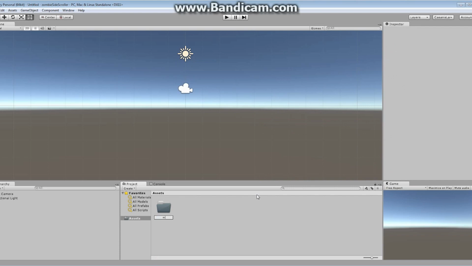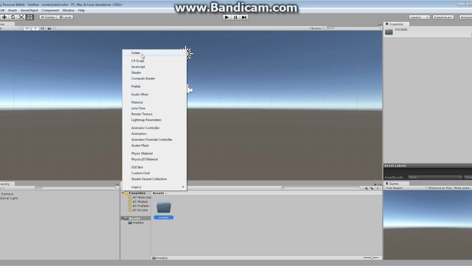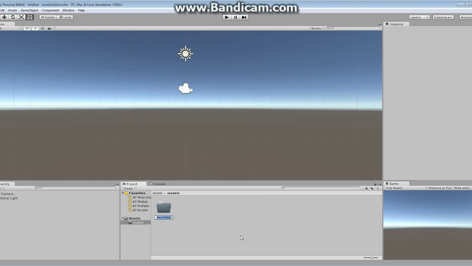And in my case, I'm going to add something called Models. All right. You can also go up here and say Create, Create Folder, which I did inside of Models. I shouldn't have. And let's call this Scripts. And I'm going to move it out of Models because that's not where it should have been. I should have made sure that this was actually in Assets.